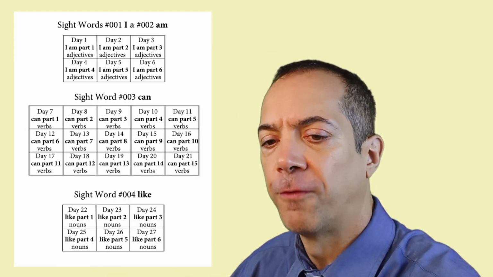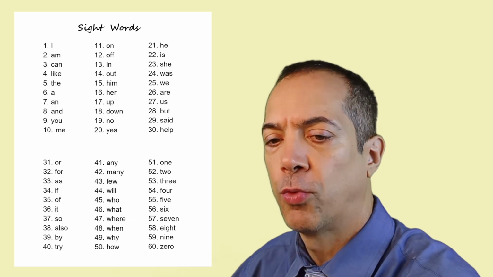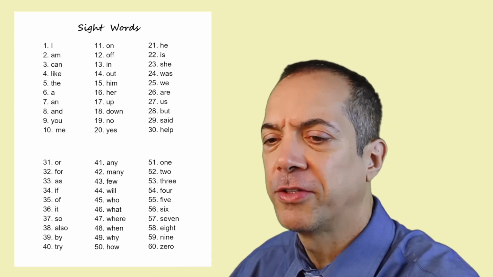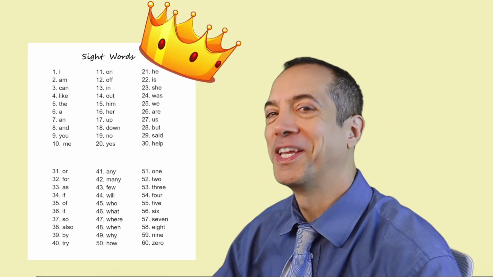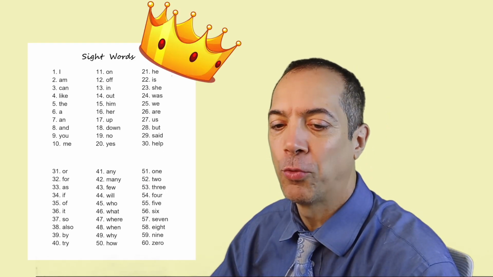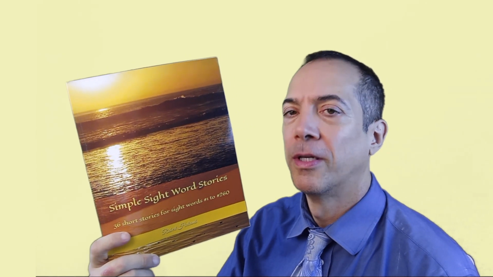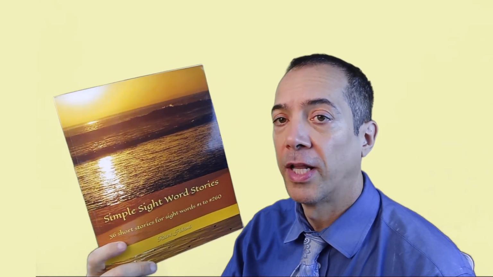Beginning at ages 3 or 4, teach sight words. I spend 27 days on the first 4 sight words. Sight word number 11, I spend about 2 days a word. Reviewing is important. My opinion is my sight words list is the best, and nearly all the stories and every file is for free. Sure, I could recommend my sight words book, but I have enough free things online, so if you're poor, you don't need to buy it.